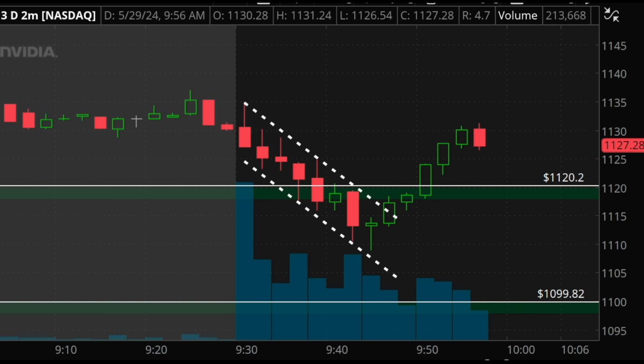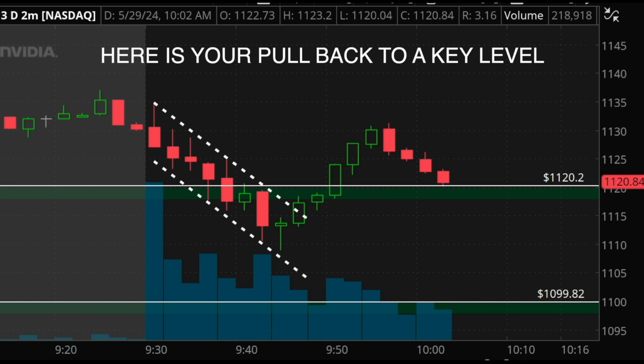So guys, I think this is a very important point here in trade management. I longed the 1120 level, so if we pull back to it, the trade is still valid. I think we see too much panic and emotion that if we pull back from any point, we instantly exit a trade. There is no reason here to exit NVIDIA longs as long as it is above our 1120 level. We're trading off 1120. If it's above that level, we continue to look long. And if we get that pullback, we look to see if that's another opportunity.